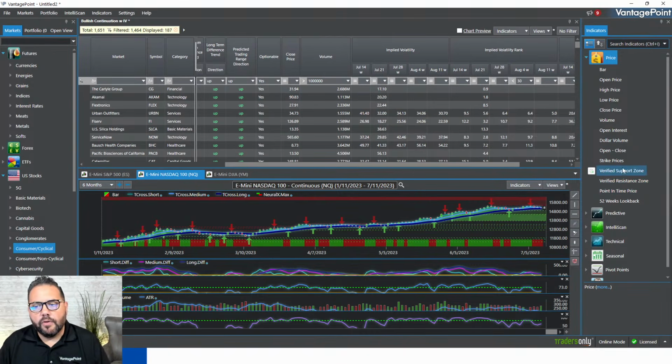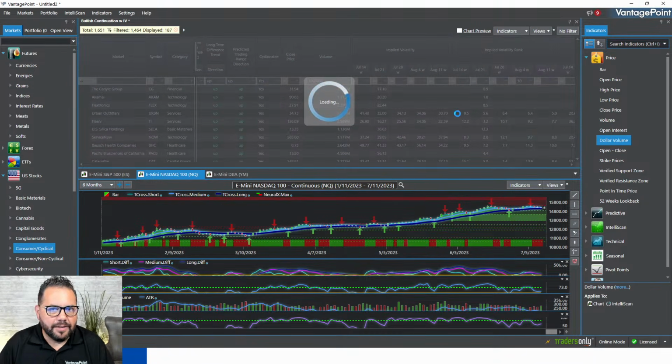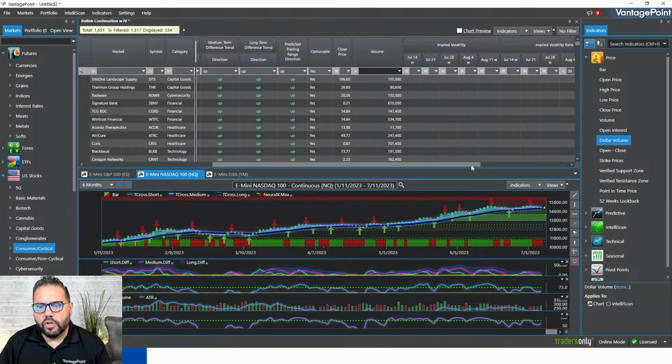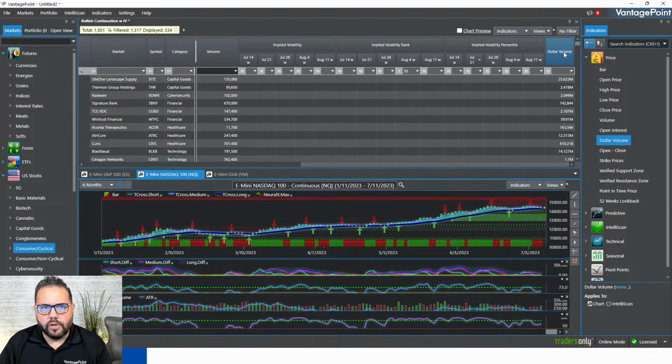Some of you may prefer dollar volume. Dollar volume is a combination between the close price and the number of shares traded. I can certainly add dollar volume to this scan. In the VantagePoint software, it's very easy because all I do is click on dollar volume, and it adds it. I can take my filter off of volume because what dollar volume is going to do is go find anything that has volume. Let's say I set it to 25 million or more, right? Here's dollar volume. I'm going to slide it over right next to volume so you can see what I mean.